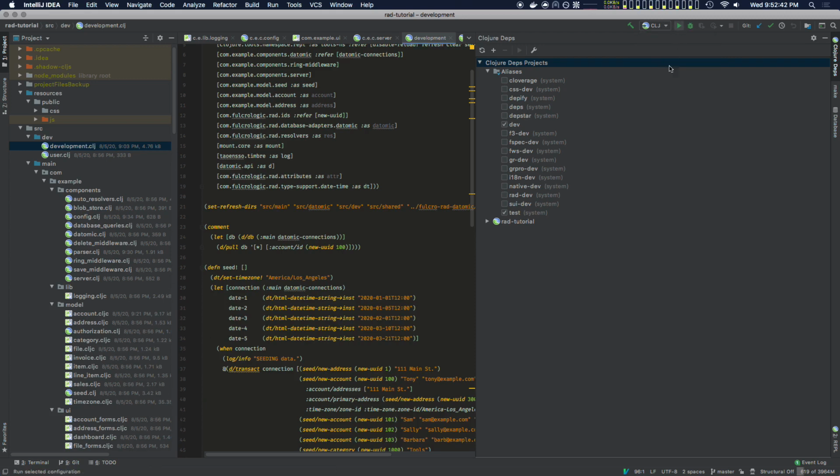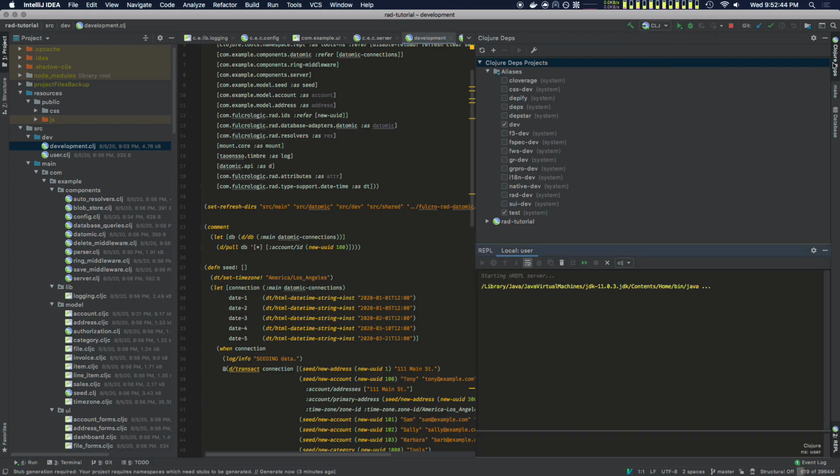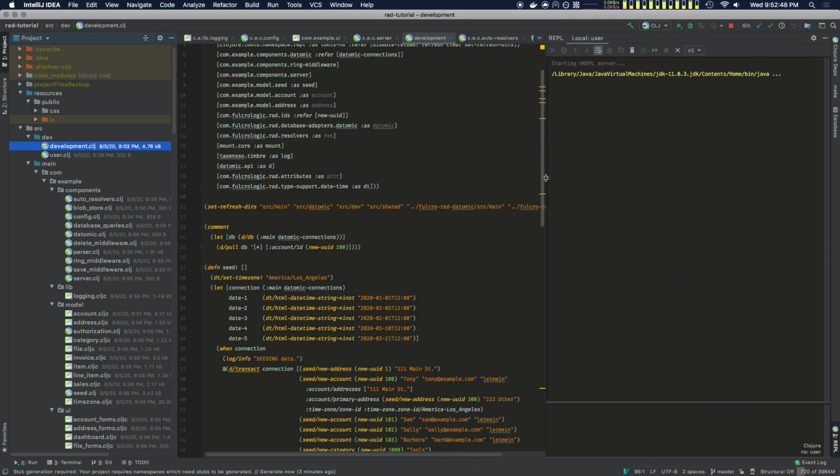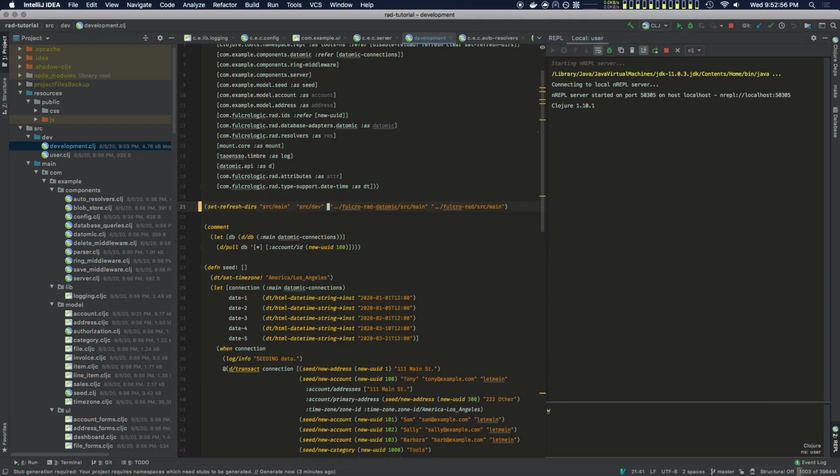Okay, so I'm going to start my Clojure REPL here, get rid of this deps tab, and this refresh DIRS doesn't need to have all this mess on it anymore. Let's see, that's source main, source dev. Don't need the development sources there. That'll make more sense. And then I'm going to hit my keyboard shortcut, which is going to essentially go to the development namespace, require it, put me in there, and this is why I had to set that thing.